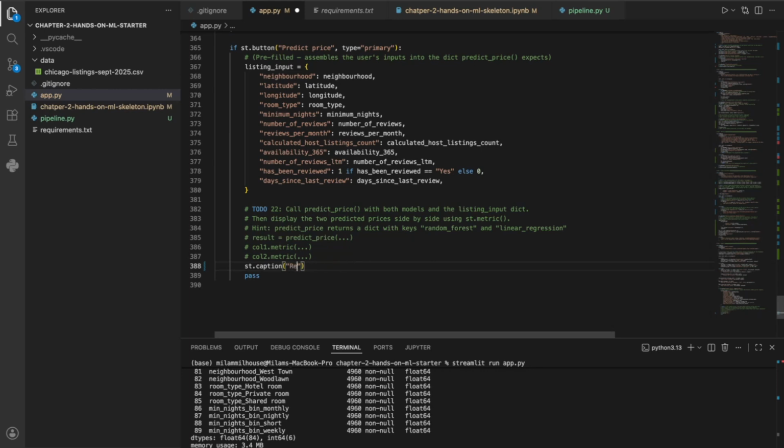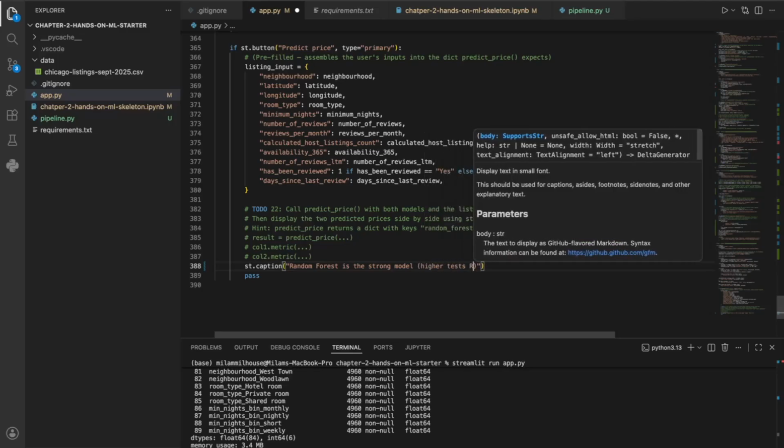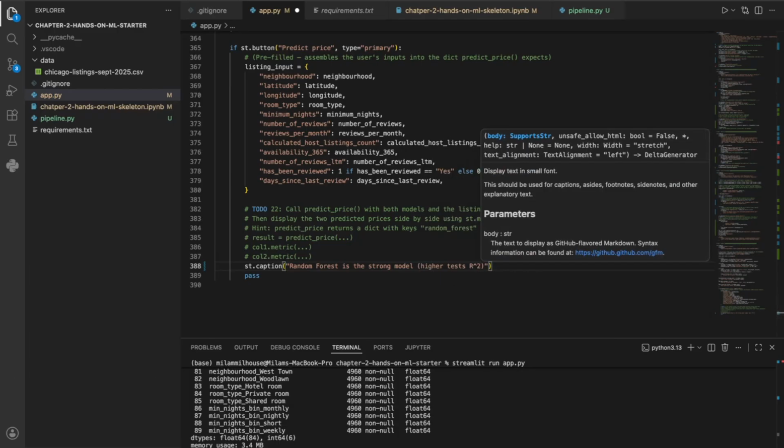so, I mean, I know that you all don't understand random forest well because I did not go into it, and we will go deeper into it later in the course, but I think what you could just say, as you're learning it, is that the error for the random forest is lower, so it's the stronger model.